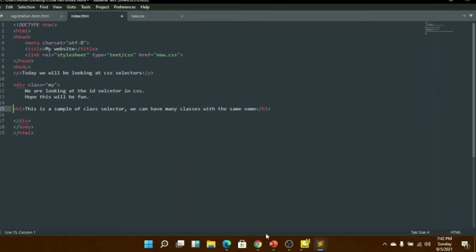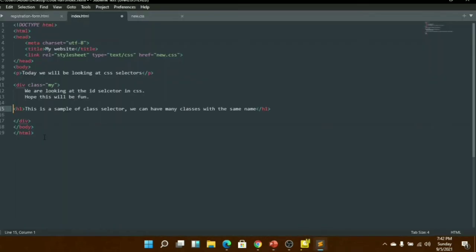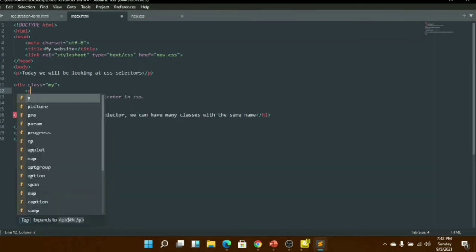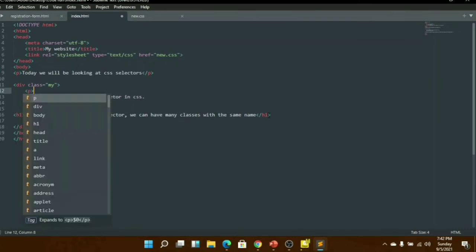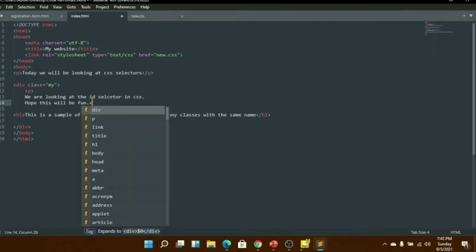So the scenario is you can select a specific HTML element that should be affected. You can also specify the specific HTML that should be affected. So we want to specify that only this h1 should be affected, but not whatever is inside, let's say not our p tag. Let's say this one is in the p tag.